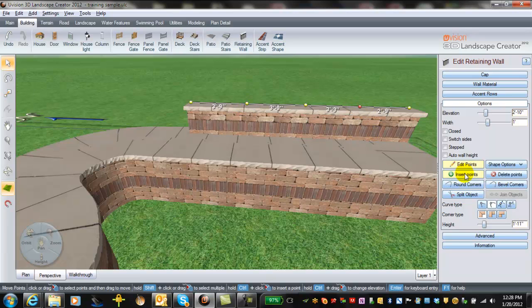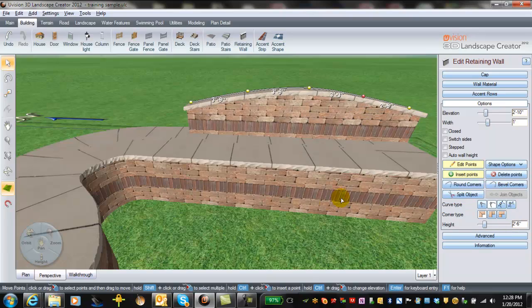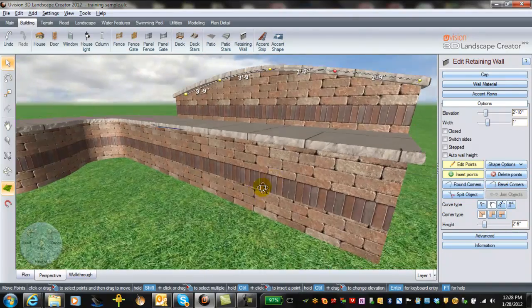Then you can take a particular point and start raising it in the height like so. Isn't that cool? You can do that. You can continue to raise the others up too, and just to make it all equilateral. Now you have a rounded backsplash.